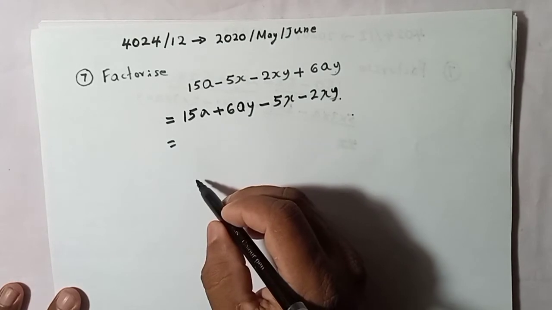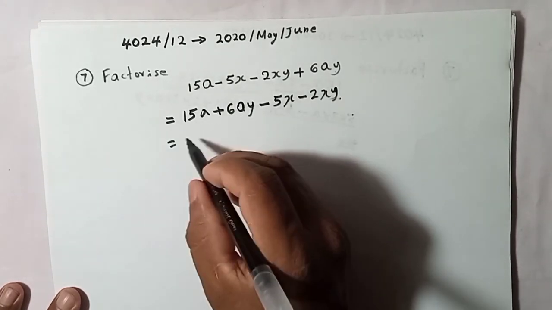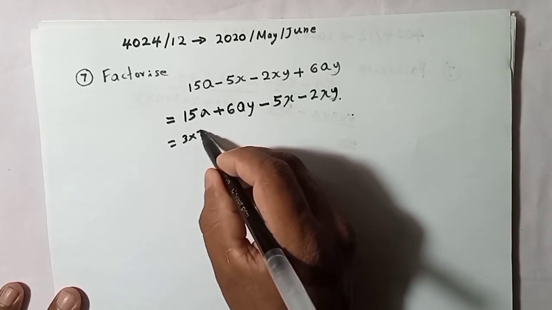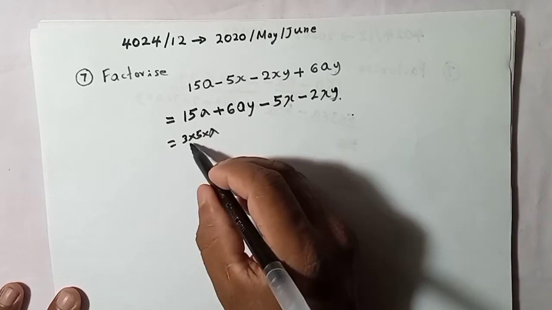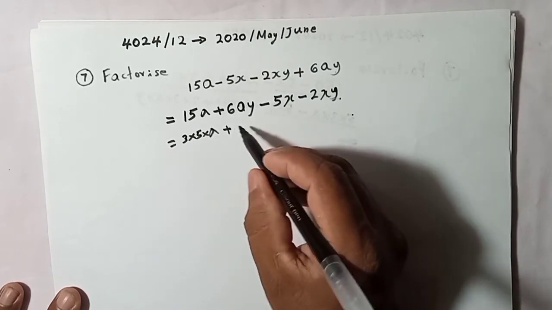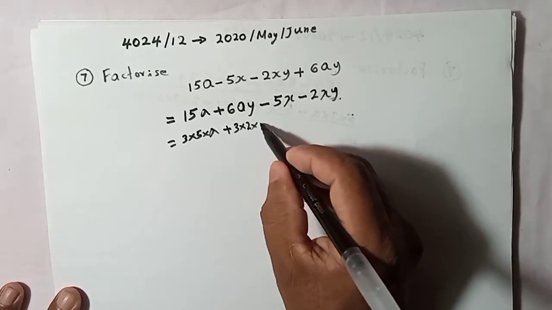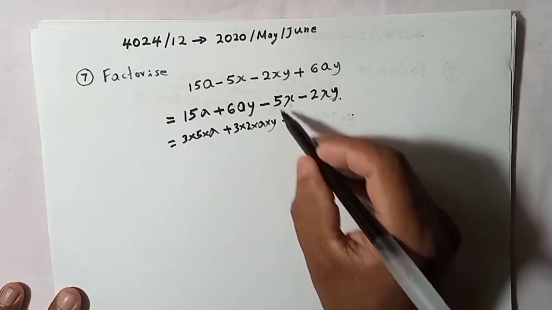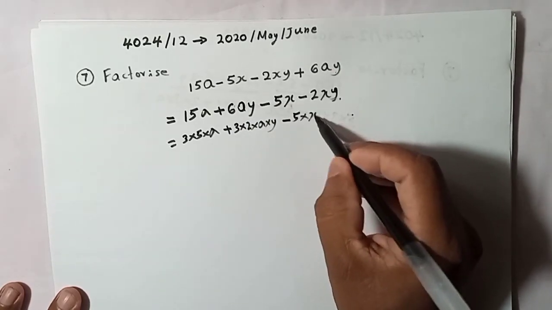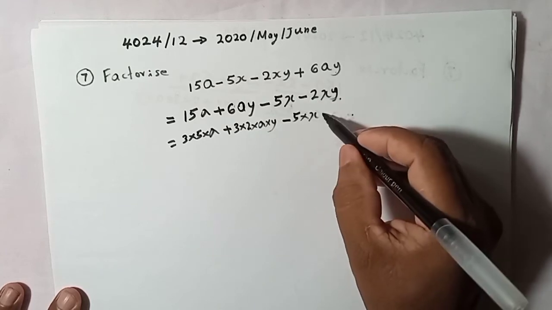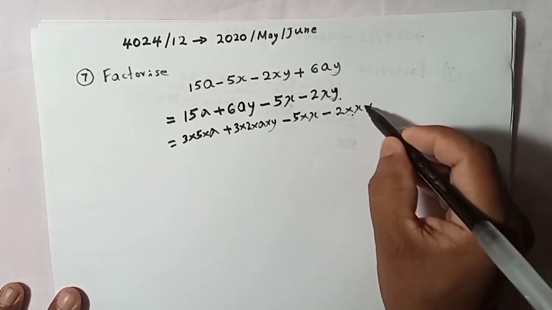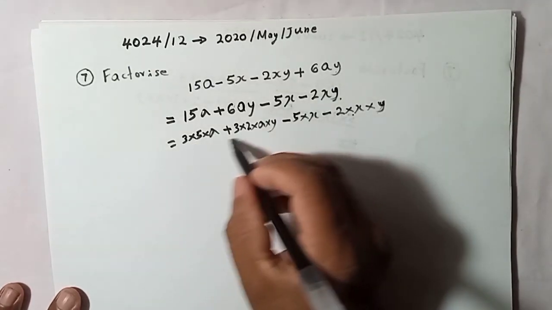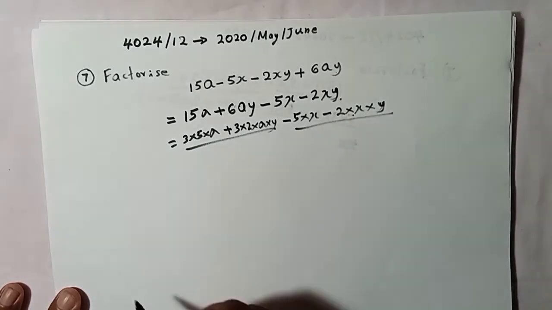Now I will factorize. For these two, what is common? Okay, I will write that line for this also. To find the common part, I can write 15a as 3 into 5 into a. Here 6ay I can write as 3 into 2 into a into y, right? These are multiplications. Here I can make 5 into x, here I can make minus 2 into x into y, right? It's okay. Now what is common for these 2 and these 2, I will factorize separately.